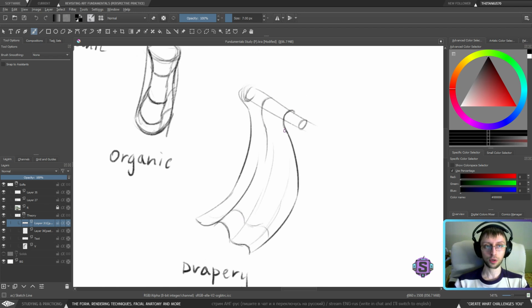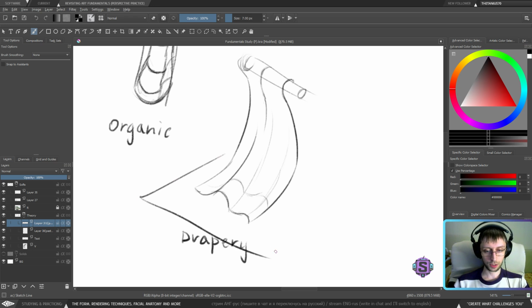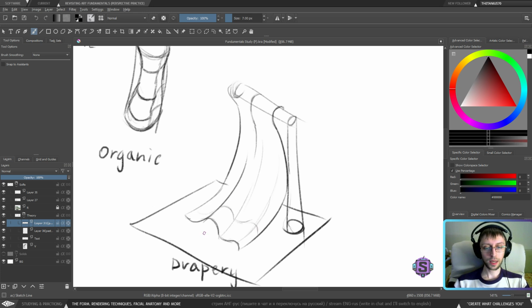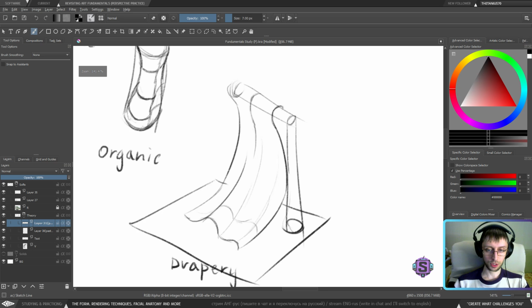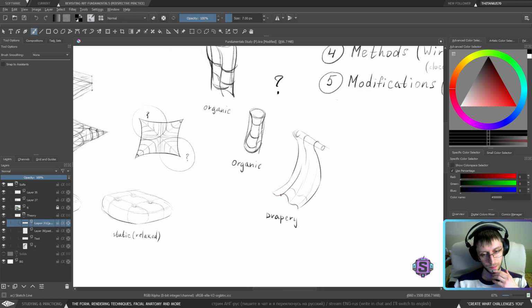So for instance, right here, if we're talking about the drapery, this is the functional deformation. It's not relaxed. It kind of performs some type of function. Maybe it lies on the floor, for instance. In this particular instance, we could imagine like it lies on the floor from this thing. And it already has a lot of functional elements to it. It's not just static. Static position for it probably could be a completely relaxed position.